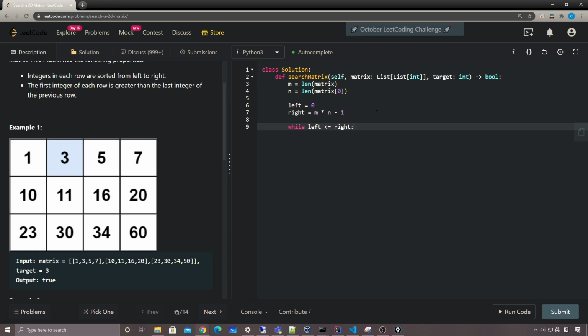In this case, we need left less than or equal to right, because the left and right pointers could end up at the same position in the middle.